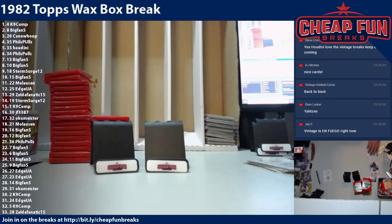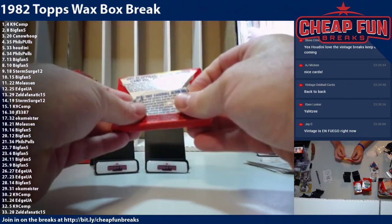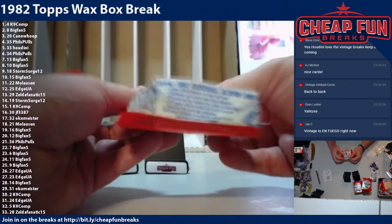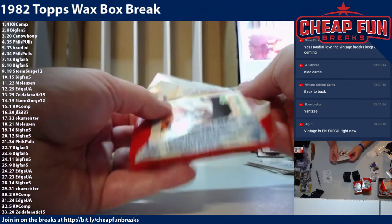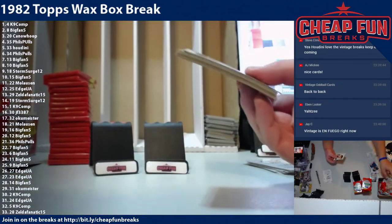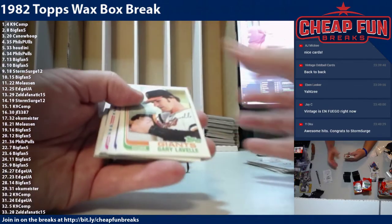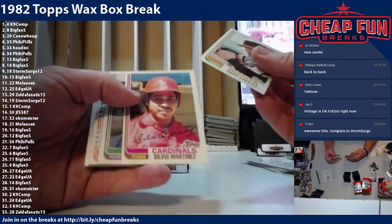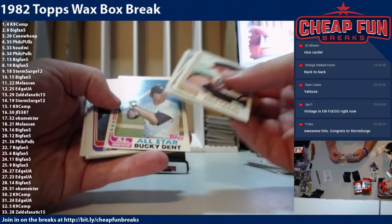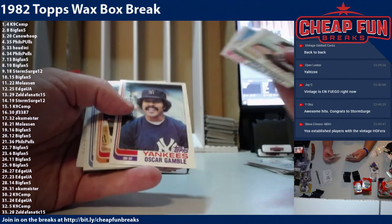All right, so Big Fan 5 just missed it. He was on both sides of that pack. This is pack 10. Big Fan 5, pack 10. Gary Lavelle, Silvio Martinez, Dennis Lamp, Bucky Dent, Oscar Gamble. That's so cool. A couple cool Yankee cards right there.